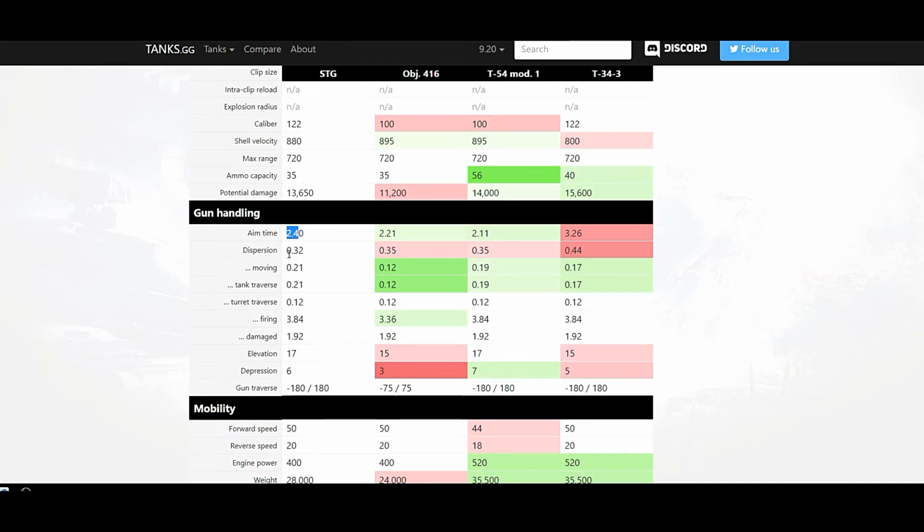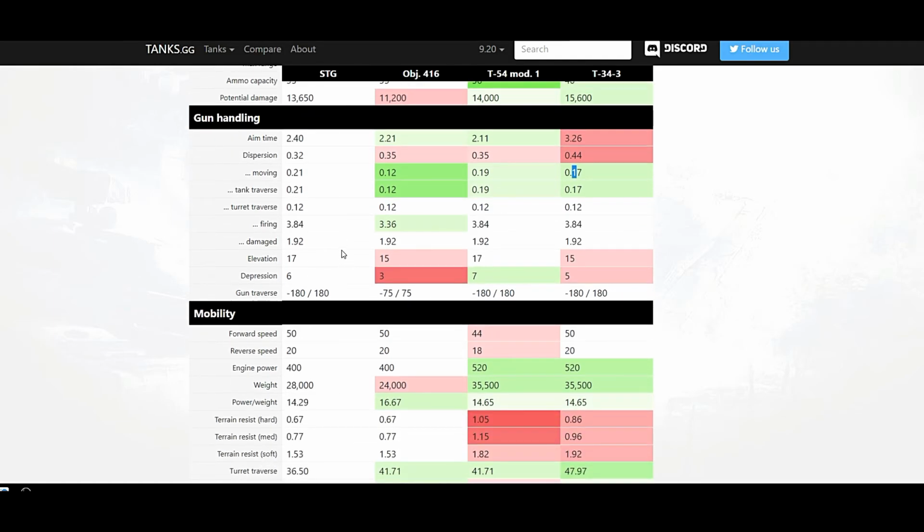Now, the dispersion is amazing on this tank, and I think there's one thing where this tank really stands out. It would be in the dispersion, the accuracy. Now, I hasten to add that on the move and when you're turning your turret and you're traversing your tank, the accuracy is horrible. These values are very high. See, 21 versus like 12, 19, 17. So basically, this tank is a very much sit still and fire type of tank. This is not a come around the corner and try and blast somebody type of tank. Those shots, you'll be lucky to hit most of those shots.